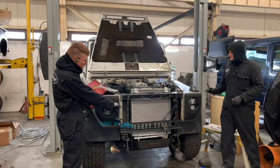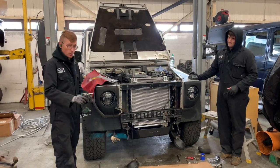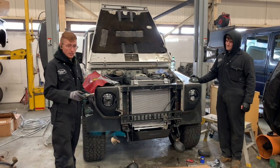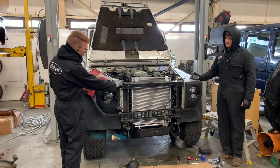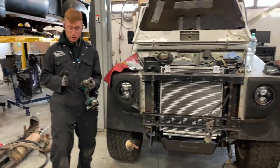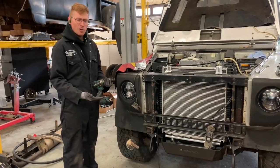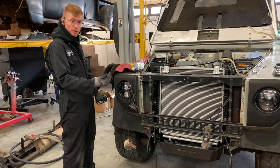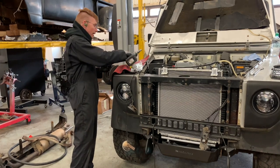Right, so the radiator's in, the bottom cross member's back on. Just putting the top cross member back on. And if you've ever worked on a G-Wagon, you're going to go, yeah. Because for some strange reason, when you take the cross member out of the top of these, the two wings literally spread apart. So when you come to put it back on, you need to push those two wings back together to get the bolt in. So don't think it's abnormal when you have to do that.